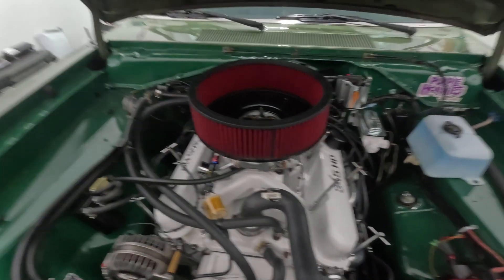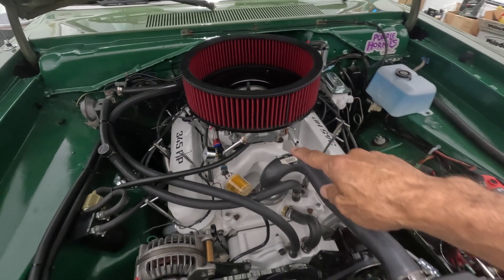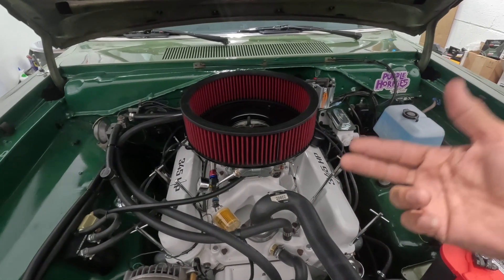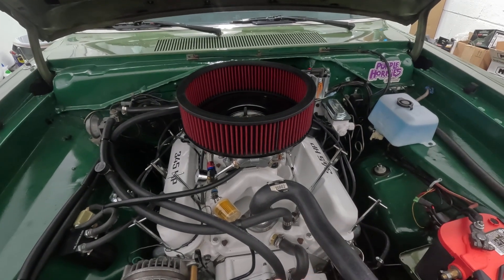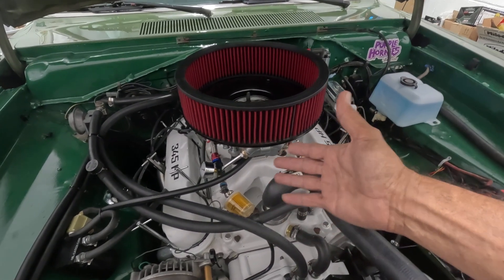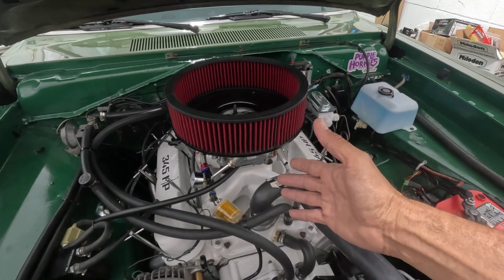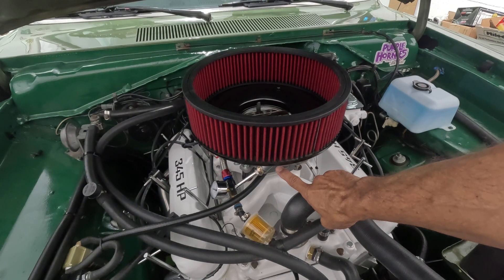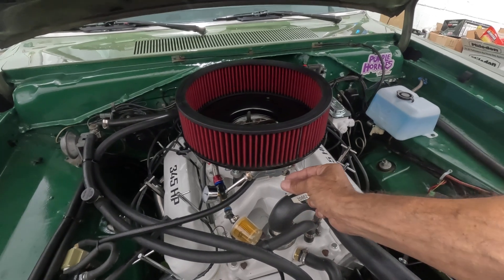I can't start the car right now — I need to change the oil. Lately I took it for a drive and it was giving me a hard time starting, which it's never done before. I'm thinking it had something to do with temperature and maybe the fuel boiling over. But it has an aluminum intake with a one-inch spacer, so I don't think it's getting too hot. I think maybe the needle and seat seal is dry rotted and cracked and probably shrunk a little.